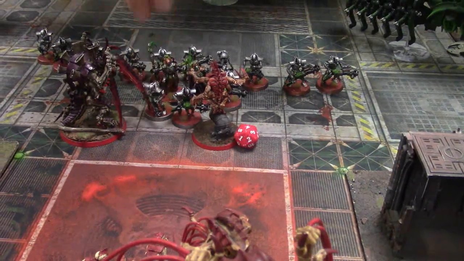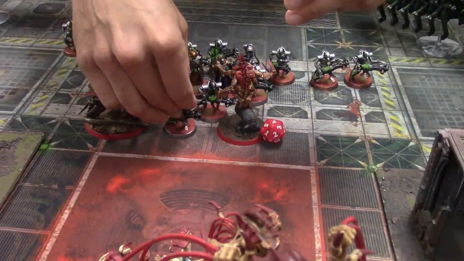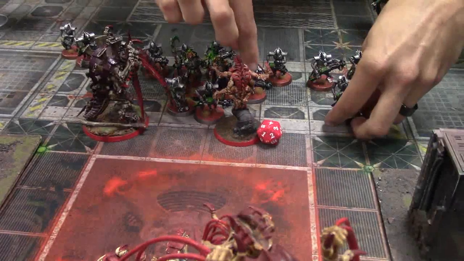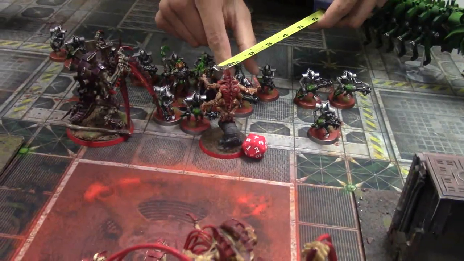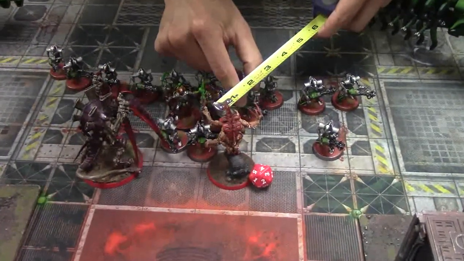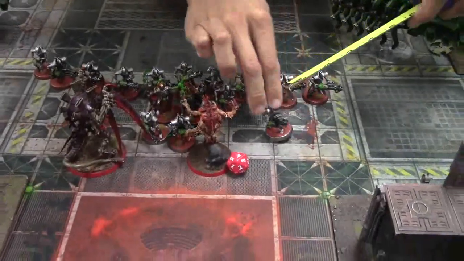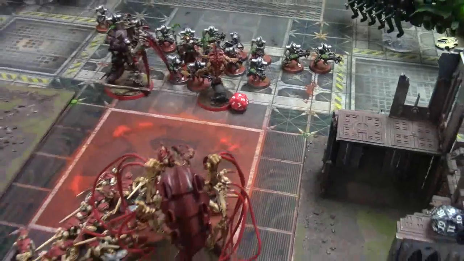I think if I put him there. Yeah, he's good there. I don't know. Let's see. Unit coherency is what, 2 inches? Yes. See, this is where it's important to bring a 2-inch measuring stick. Yeah, so after measuring off camera, we got 4 of them in the unit. 3 back. Yep.